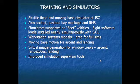And an improved simulation supervisors' tool. I guess you could, at an extreme, say we gave the sim sups a much wider variety of things to make the crew's lives miserable. They can really create almost any failure situation that could happen, with multiple sides to that, so that crews commonly say the training in the simulator is much, much worse than even situations that they've encountered in flight.